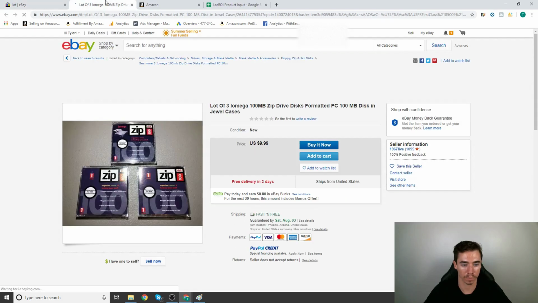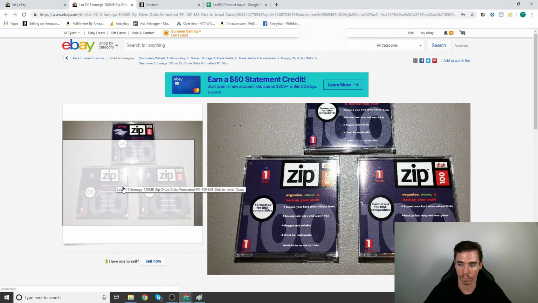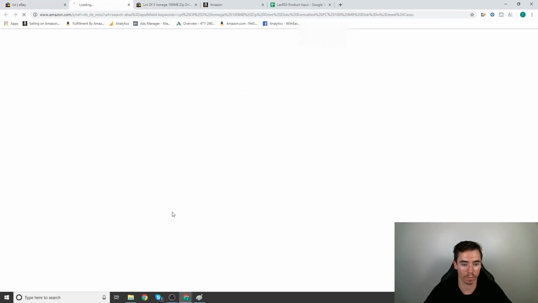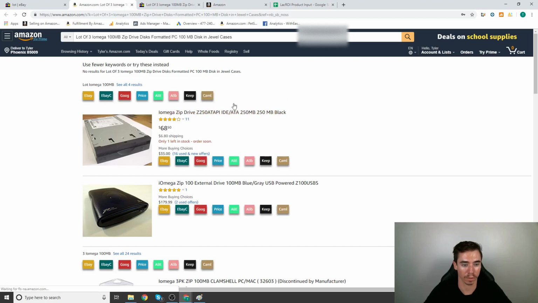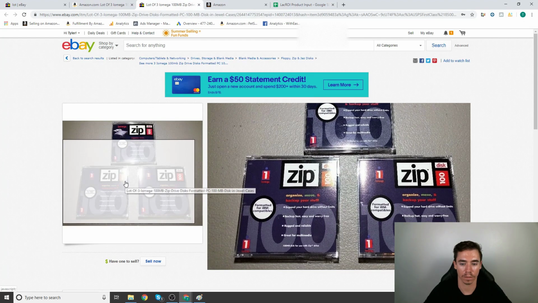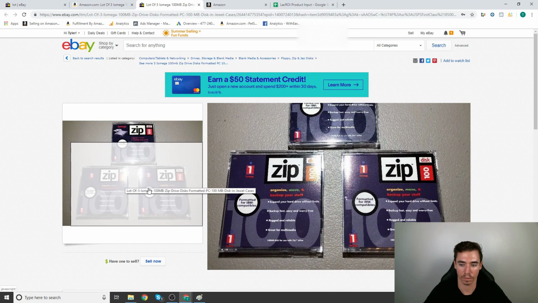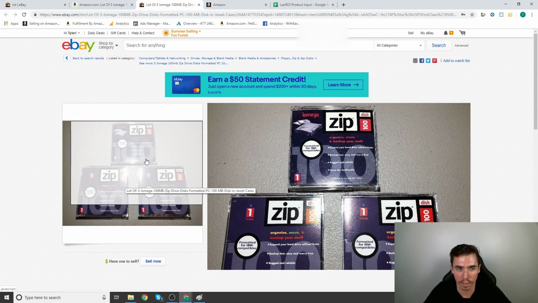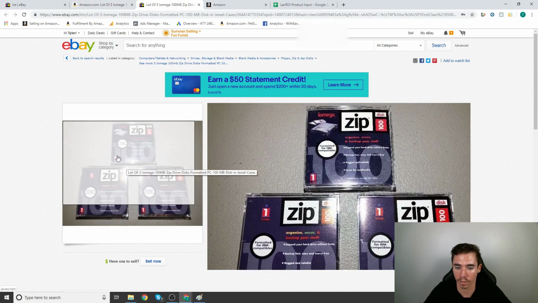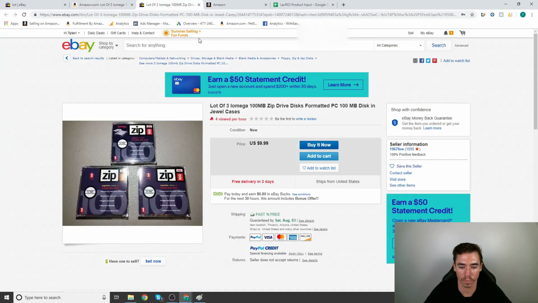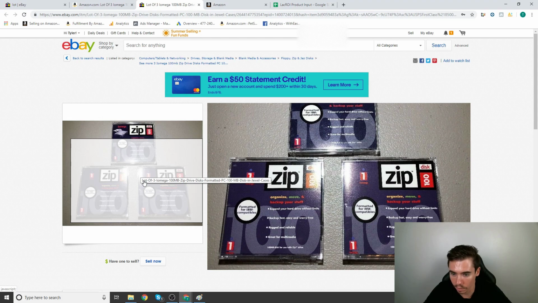This could be interesting. I'm not really familiar with these, so I don't know if they are worth anything. Zip 100 by Iomega. Okay. I wonder what the model number is here.